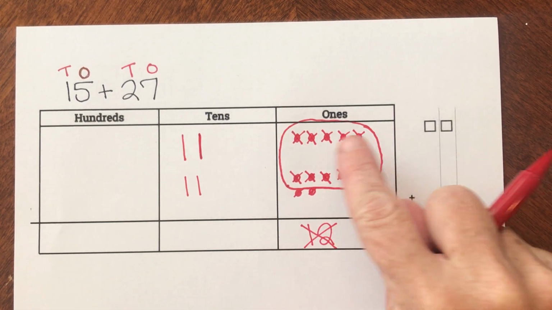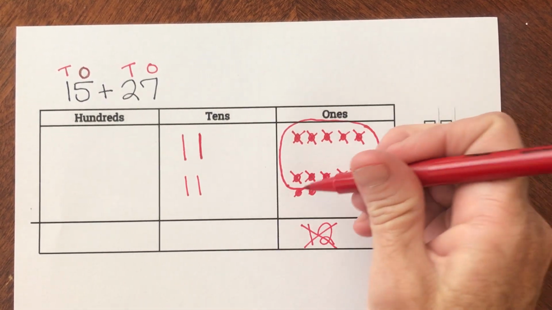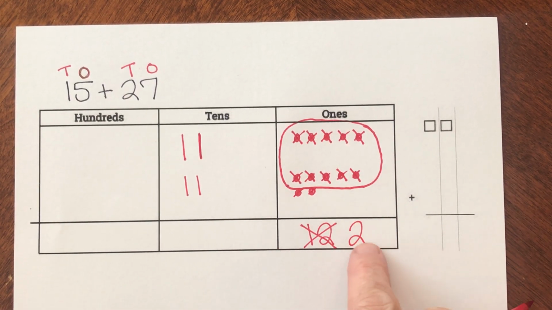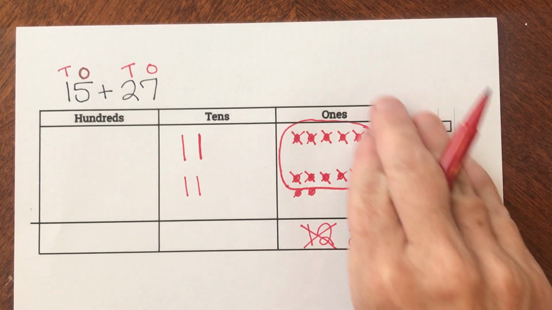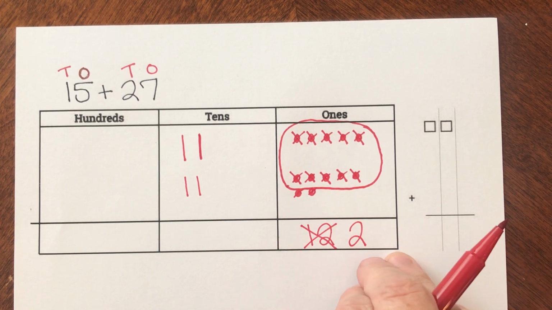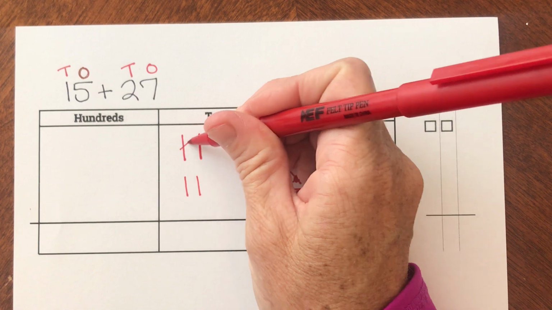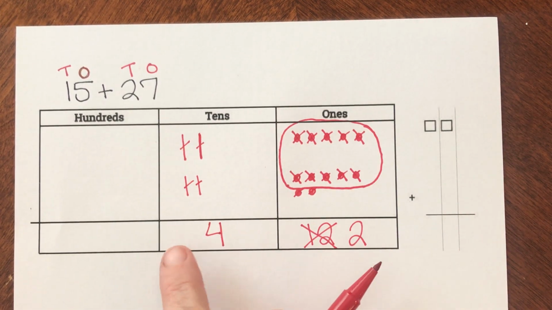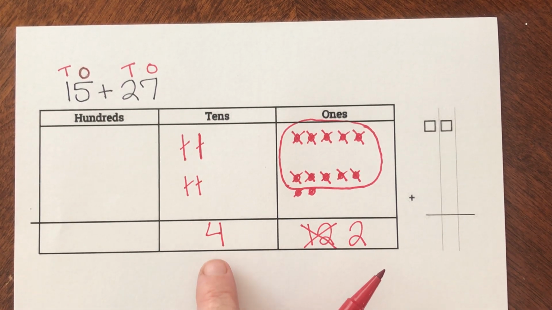So now how many do I really have left in the ones? Because these got sent here. Now I only have those 2 left. And that's okay, because now I can have a 1-digit number in here. So I have 2. Okay, so now my next step after I added my ones and I bundled or regrouped if necessary, now I'm going to go into the tens. Ready? How many do I have? 1, 2, 3, 4. And I can put 4 here, so I can put any number up to 9.